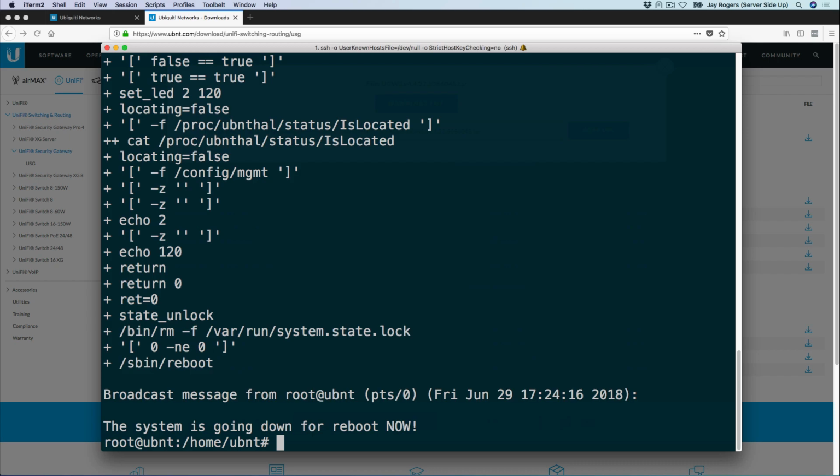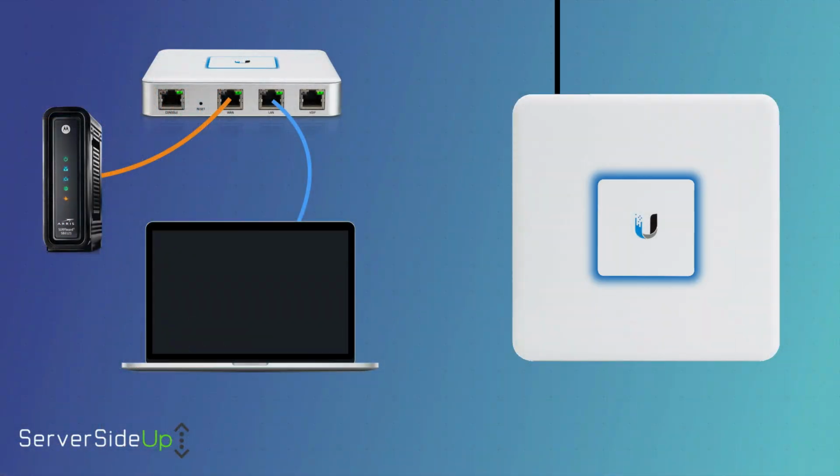If you look down, you'll probably see your USG going through the blue and white light status phase. That means that it's doing the upgrade for us. We'll probably see the lights turn off during the process. That's completely fine. We'll see the flashing white lights, which means that it's initializing. And what we want to look for is for it to go back to that solid white light again.